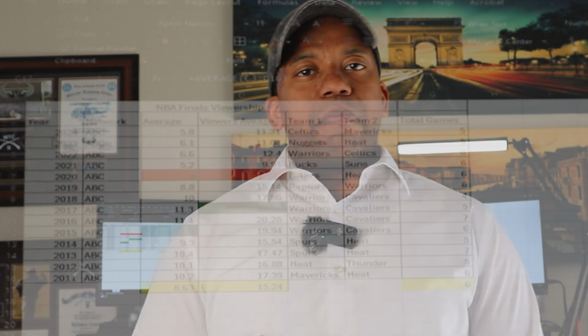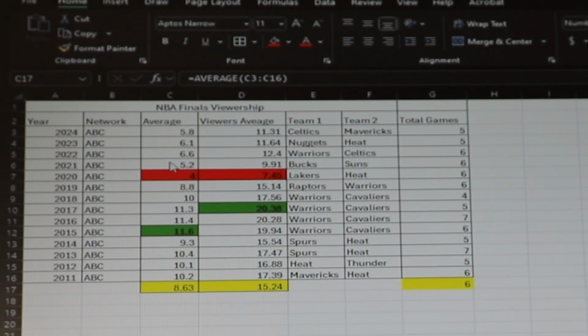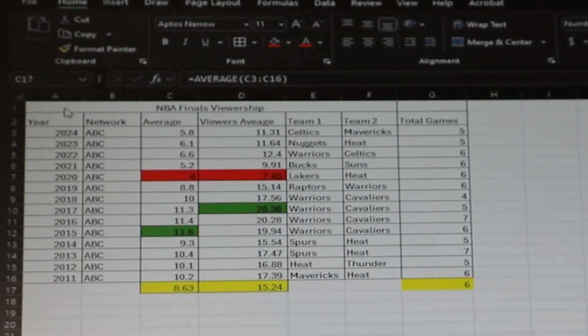Now, if you were to take the next step in terms of measure, you can take a look at all of the data from maybe the last 10 years of the NBA Finals to take a look at how the data points have changed year after year. 2020 might be something that, you might throw out some data points because it was different circumstances with COVID. Maybe you throw that data out.